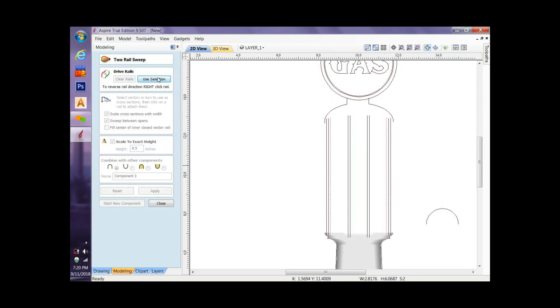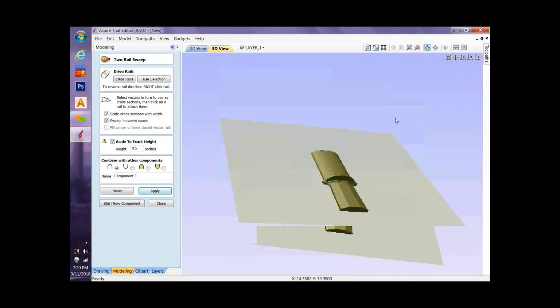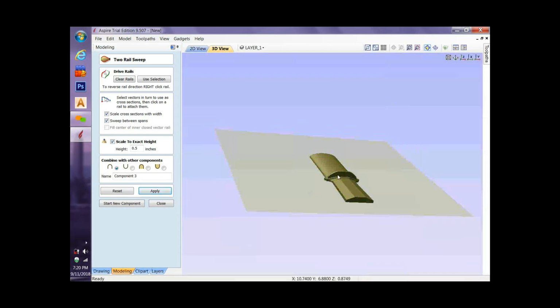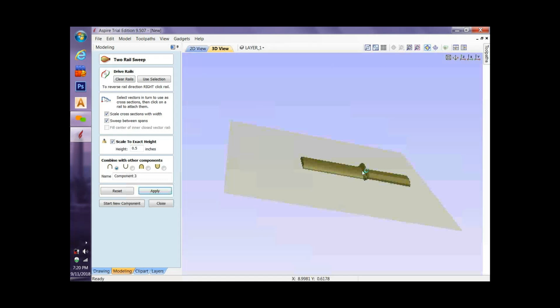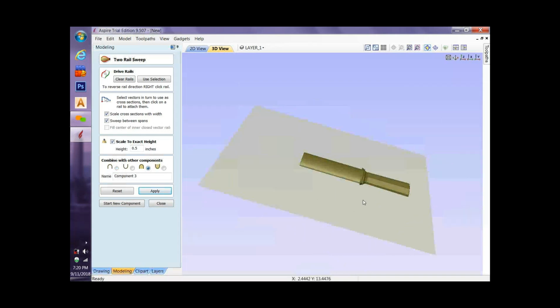There we go. So we hit Use Selection, and we're going to do the cylinder where we keep the gas. We're going to do that as our shape. We apply it. Now you can see that raised up that bottom model, the center model. That other one just raised it up so it's sitting on top of that model. So what you would have to do is set this up as on top as well. So now it sits right up inside.